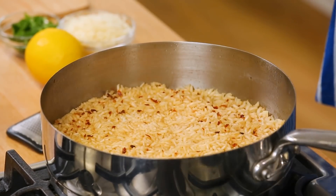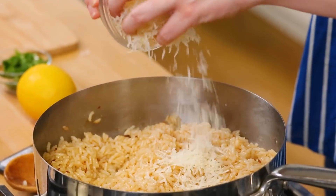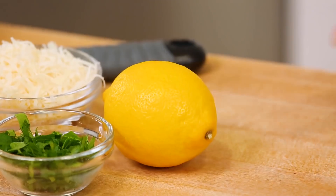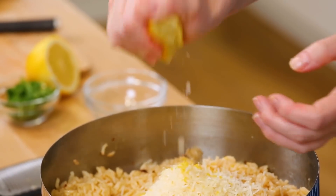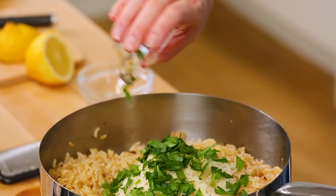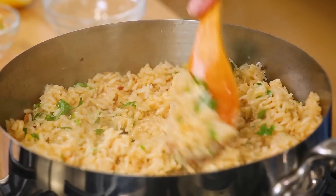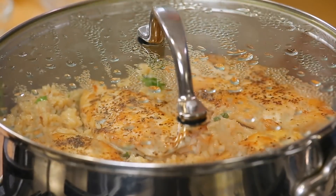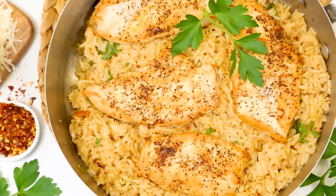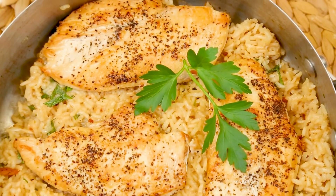At this point, remove the lid and stir in more great flavor. First up, a whole heaping helping of freshly grated Parmesan. Next, a little lemon zest and some juice for freshness and citrusy tang. I've also got some fresh parsley going in. Give that a quick mix until the Parmesan is completely incorporated. Then pile the chicken back into the skillet, pop the lid on for another three or four minutes just to heat the chicken through. And there you go — this yumminess is ready to be enjoyed! You can devour it immediately or save some for lunch the next day. It makes amazing leftovers.